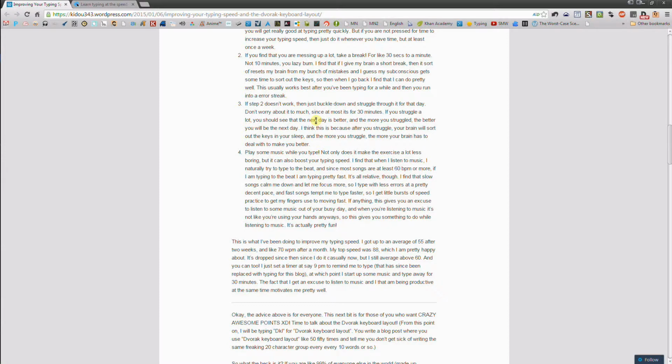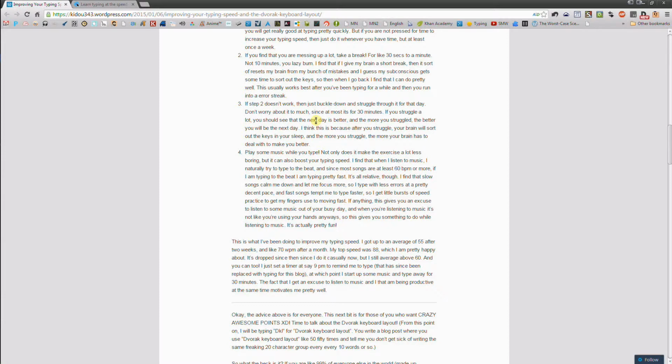And then I even find that playing music actually can help your typing speed. If it's a slow song, I naturally go with the beat of the music. So if it's a slow song, I slow down, which means I type more accurately, right? Which makes sense. The slower you go, the more accurate you should be. But if the song's relatively fast, I'll try to follow the fast song, and that encourages me to type faster.